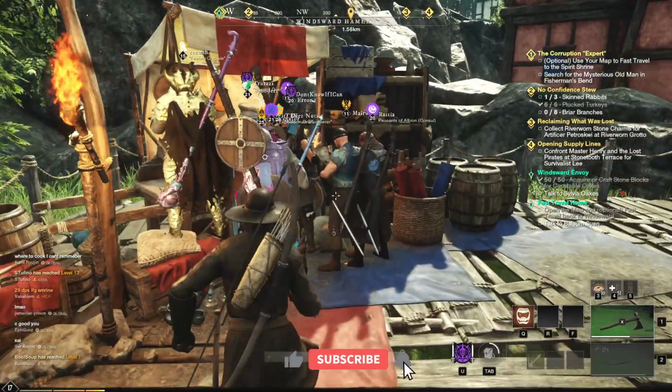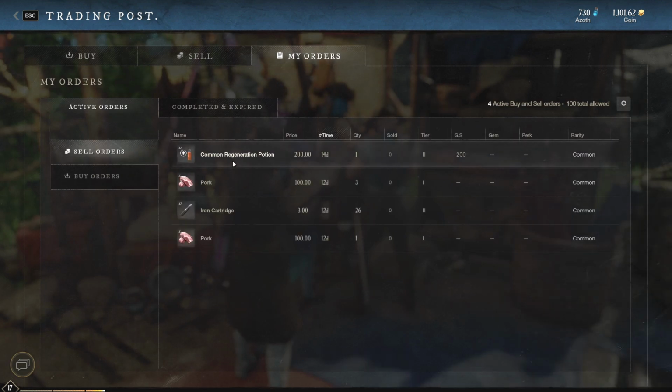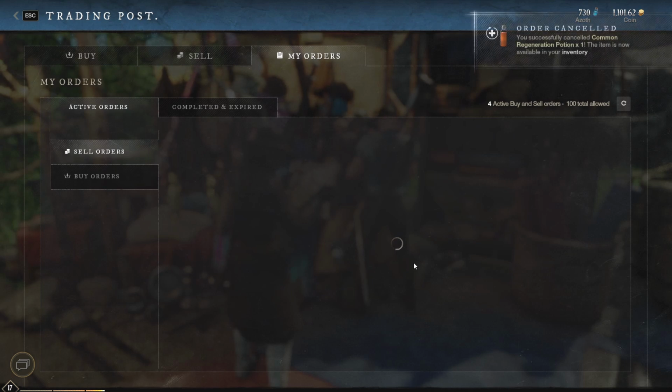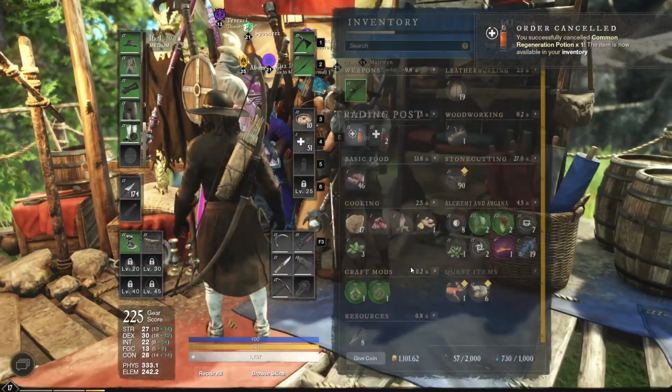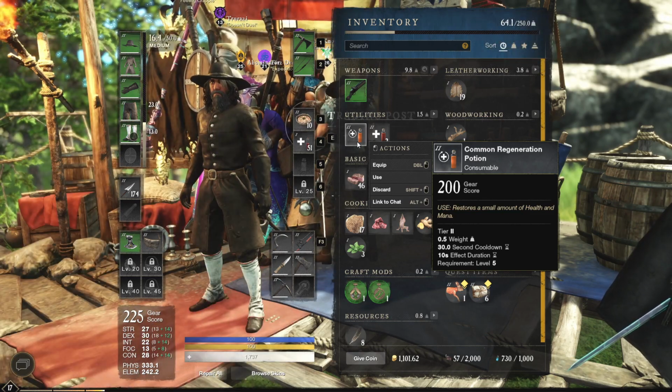Once you get to the town hold that you really want to use the workshop at, you can pull that item out of the auction house and leave it in the bank. And as you craft, the crafting station will actually pull from your inventory as well as your bank.